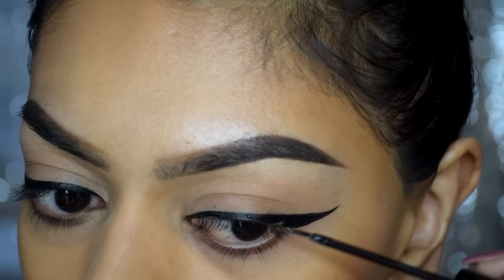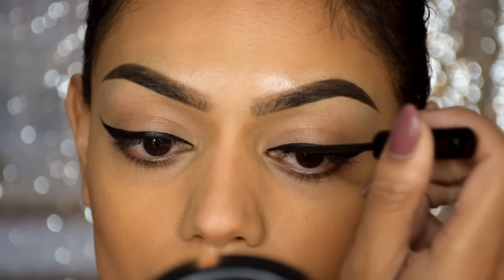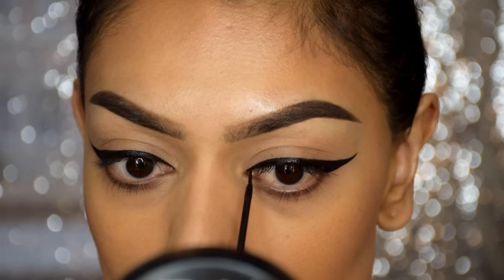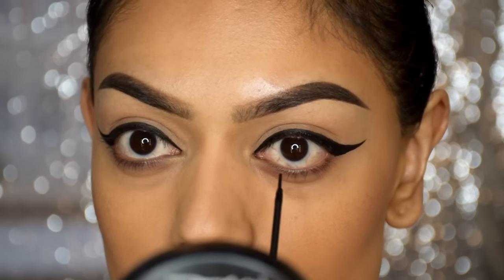As you can see with the gel eyeliner and with the liquid liner, I tend to pull my skin a little bit. I try not to do it that harsh because I know it's not good for your skin, but that's just the way I do it. I wish I could do it otherwise, but hey, I can't.